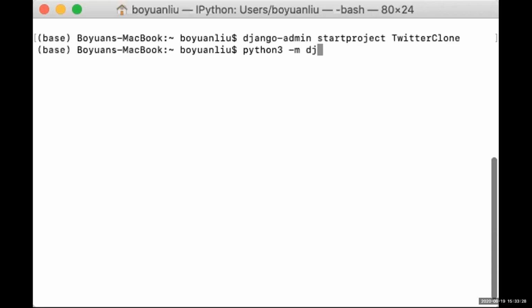I think I told you guys about what if django-admin doesn't work. Does anybody remember how to do it? Or does anybody write it down? Because I don't remember.